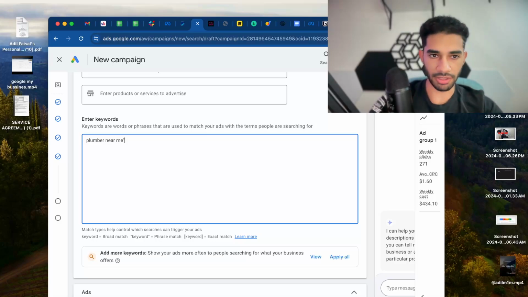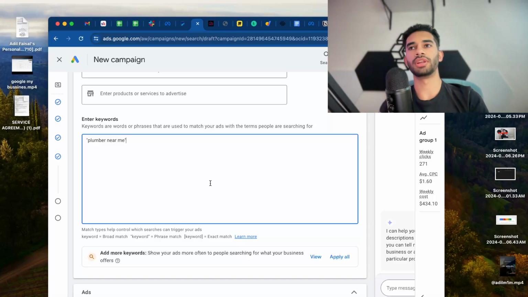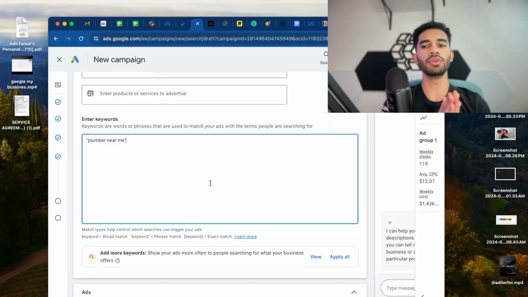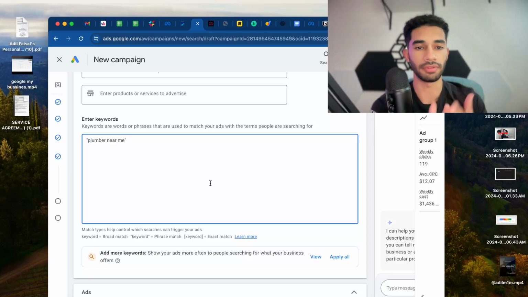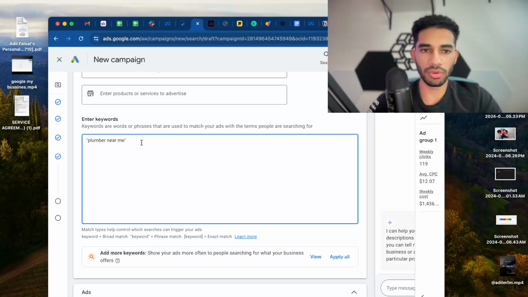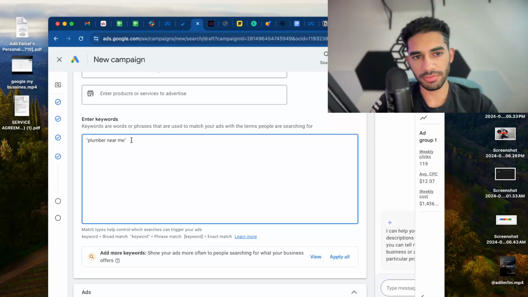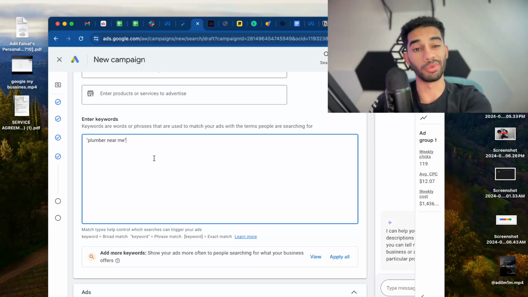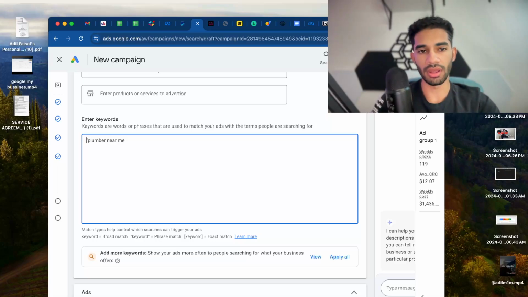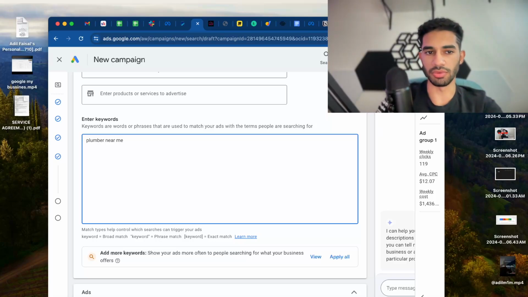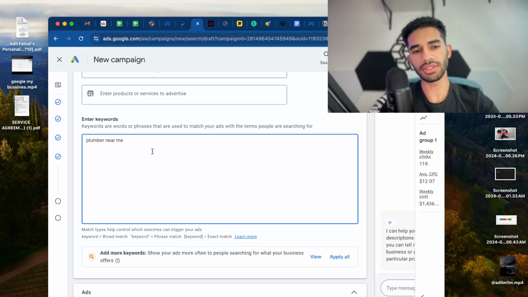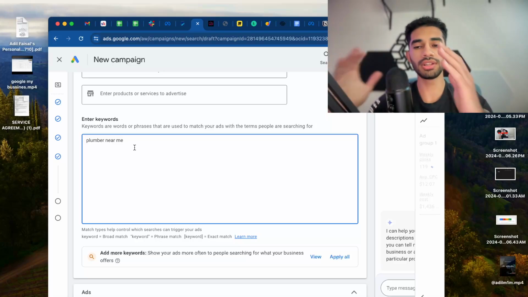Now, phrase match, which is whenever a keyword has quotation marks around it. Phrase match is pretty much targeting just the phrase. So it's saying, I only want people who are searching up plumbers near me, those words in order as a phrase. However, with Google's new targeting, phrase match keywords are sort of extinct in my opinion because they're just the worst version of broad match. So I would avoid these keywords, and I wouldn't really be using phrase match. Instead, I would use broad match for long tail keywords.